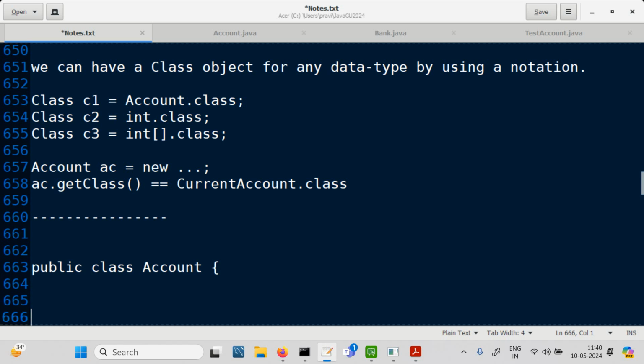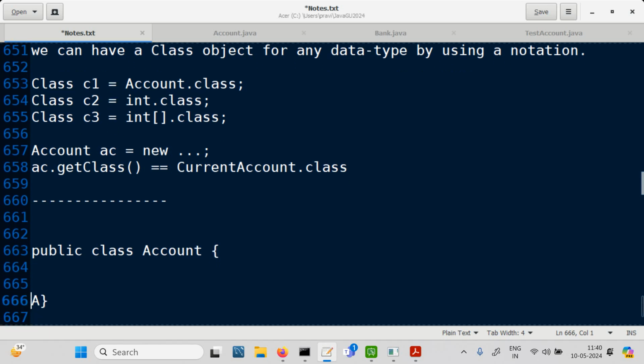Suppose I decide that I also want one more field of type String, named jointHolderName. Account holder is there, and then there is the joint holder name.